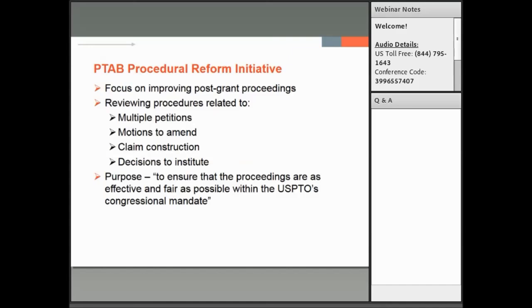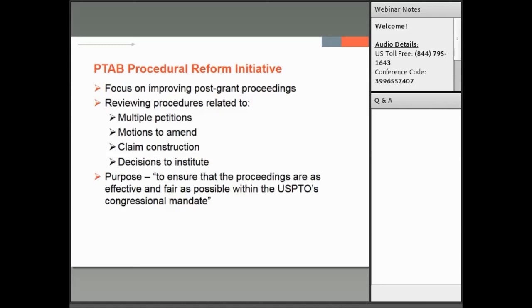With respect to that second bullet point, I do just want to mention that in addition to the PTAB looking at motions to amend, which currently hold a 5% success rate at the PTAB, the Federal Circuit is also looking at this, and we're awaiting a decision in the In re Aqua Products case, which should come down. That was an en banc hearing, and it should come down pretty much any day now.